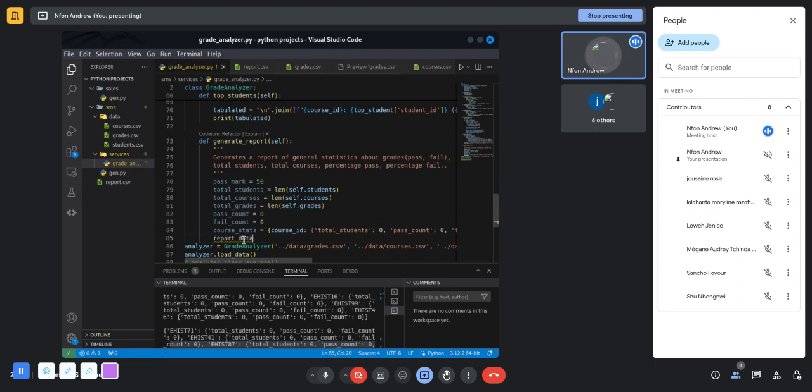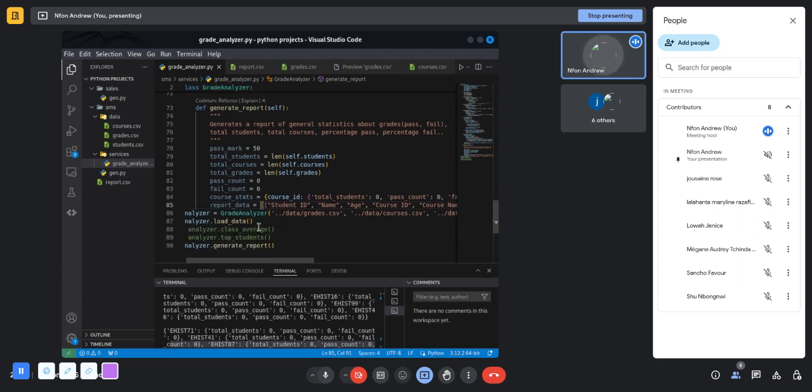So I'm going to say that, okay, report data is equal to, I'm going to put it to be a list of list instead, because this one we don't need dictionary, it's just some values. So I'm going to put it as a list of lists that will have what? The student ID, the name, then we have the course ID. We don't need H here.